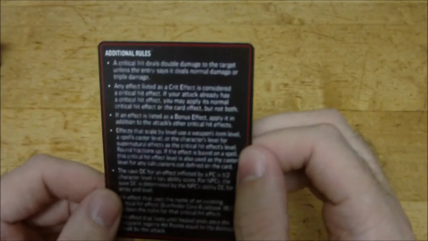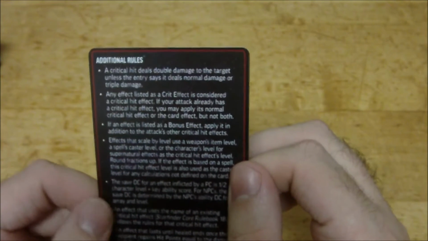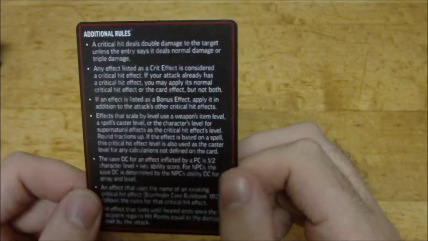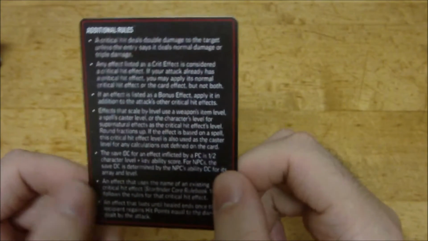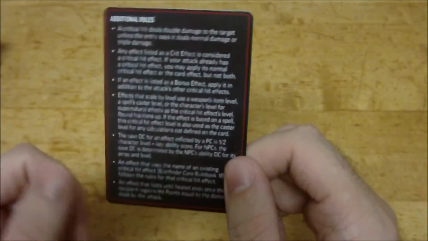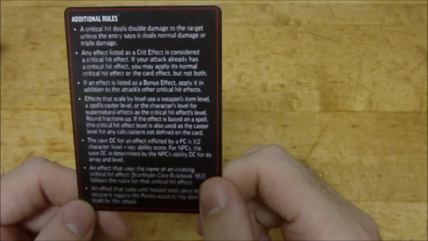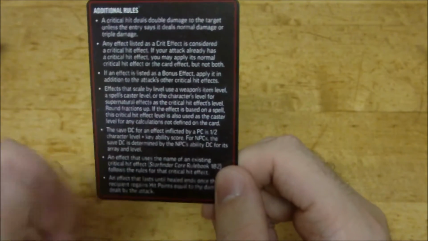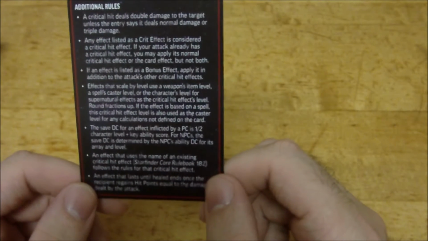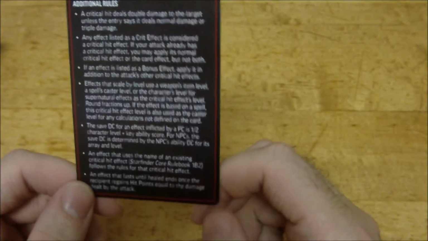So additional rules. A critical hit deals double damage to the target unless the entry says it deals normal damage or triple damage. Any effect listed as a crit effect is considered a critical hit effect. If your attack already has a critical hit effect, you may apply its normal critical hit effect or the card effect, but not both, which was sort of my first question, but it's good that you do one or the other. If an effect is listed as a bonus effect, it is applied in addition to the attack's other critical hit effects, which again makes sense. Effects that scale by level use a weapon's item level, a spellcaster's level, or a character's level for supernatural effects as the critical hit effect's level. Round fractions up.